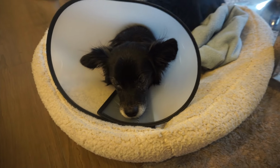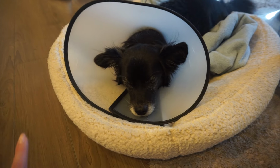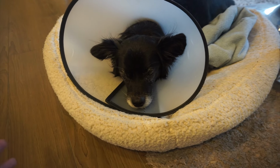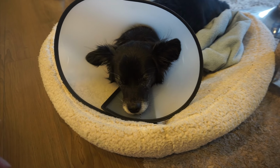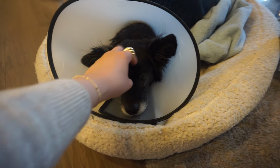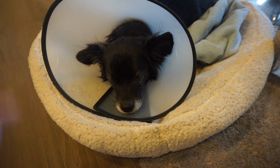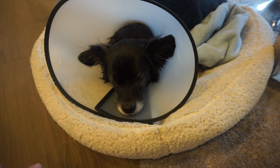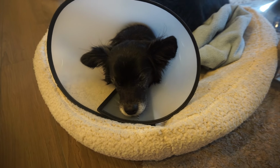Little update on Sparky. He actually developed a rash a couple of weeks ago, and I did post on my Instagram stories just asking for natural remedies, and so far so good. I've actually been using a mixture of apple cider vinegar and some water and just have been spraying it near his tail area. And I did also order this silver spray that was actually recommended to me by Michelle, who's also here on YouTube. And that has honestly helped a lot.